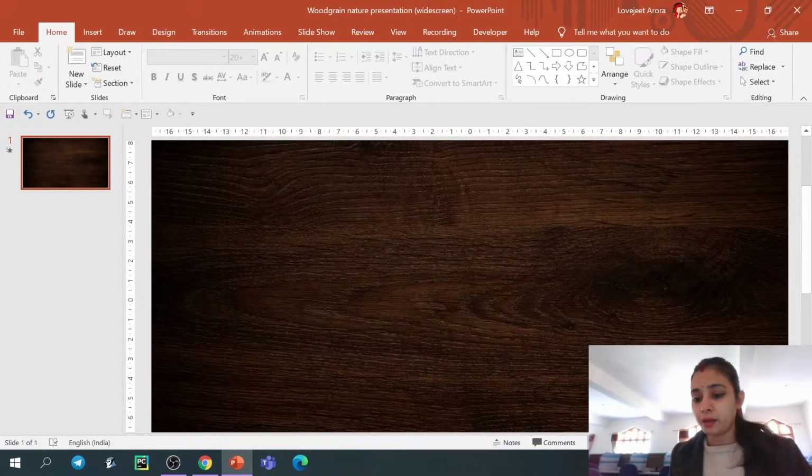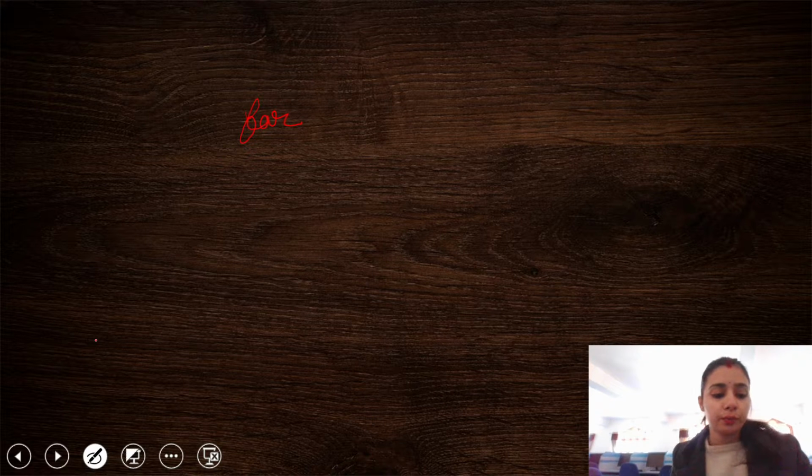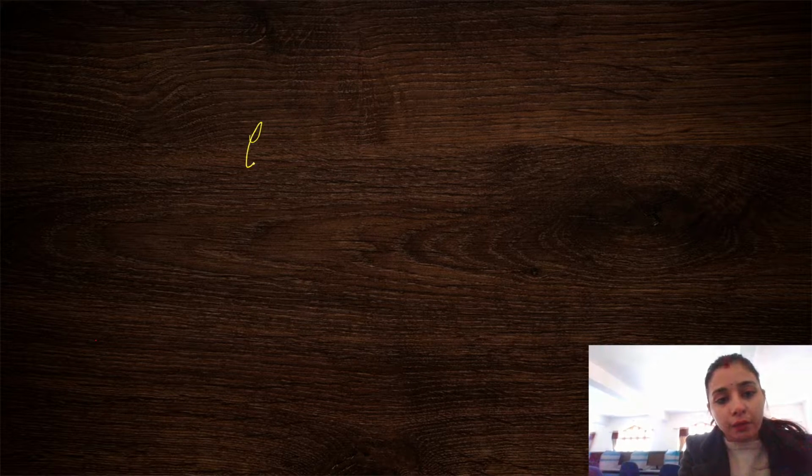So let's begin with the introductory part. Afterwards I will tell you the practical also. See guys, this is my for loop. I'm going to start it with for. This is the keyword here. If I write it again with yellow color, this will be easy. For, right? So like that you have to write for.